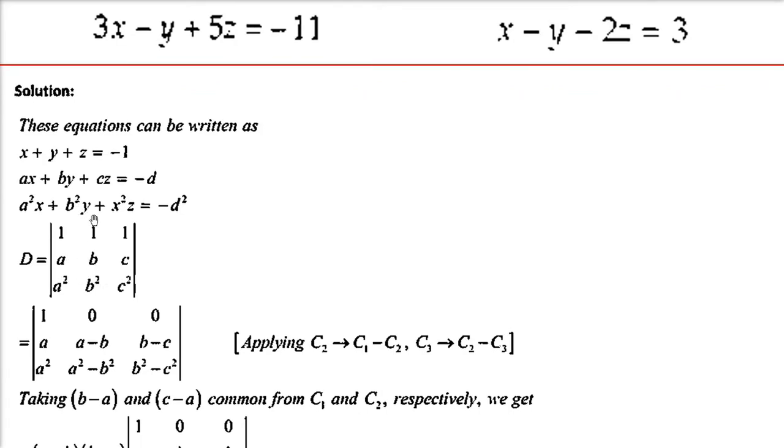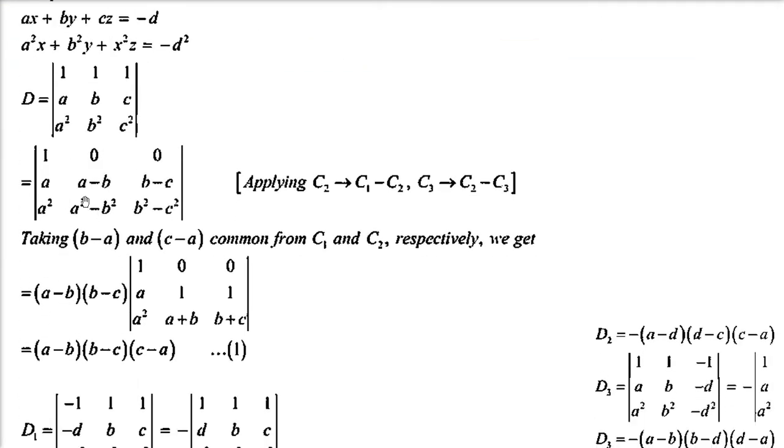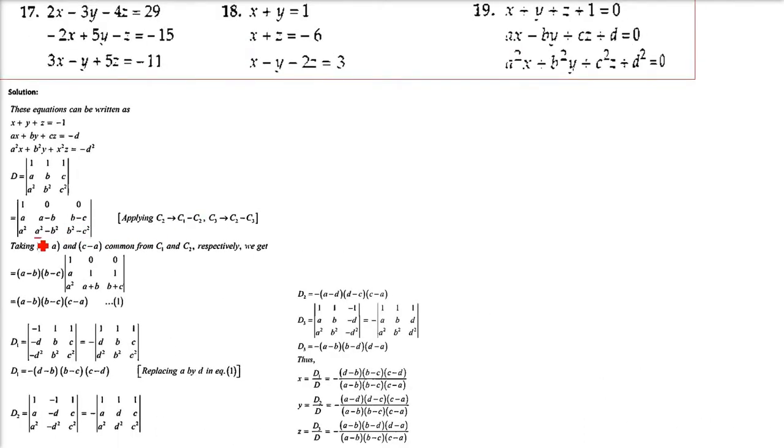So you do column 2 minus column 1, column 3 minus column 2, or column 1 you can do, but you will get C minus A. That is why column 2 minus column 3 you have to do. Once you do this, you get this kind of situation, but here you see this A minus B whole square can be written as A minus B, A plus B. B minus C whole square can be written as B minus C, B plus C. And now from the second column and third column, you can take A minus B and B minus C common. Once you take this common, when you solve the remaining determinant, you will get C minus A. We have already done this type of question, so I am just going through it.